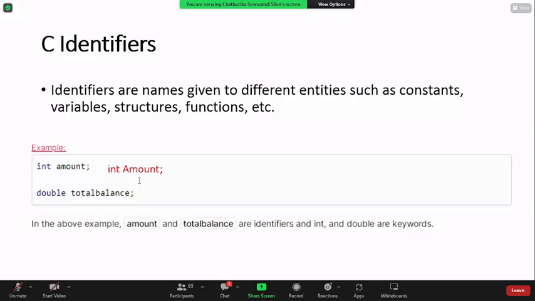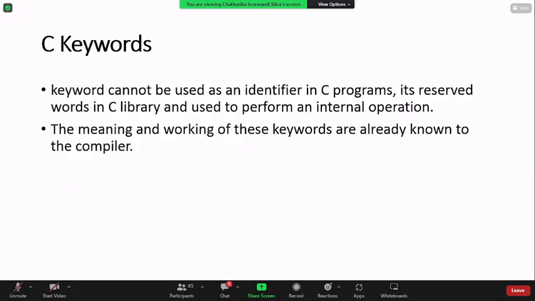So then the program gives you an error, saying what is this variable starting from capital A? The program does not recognize this amount, because what you introduced to the program is amount starting from the simple a. So that's why we are saying identifier names are case sensitive. You should be very careful about the cases, simple and capital. So those are the rules.